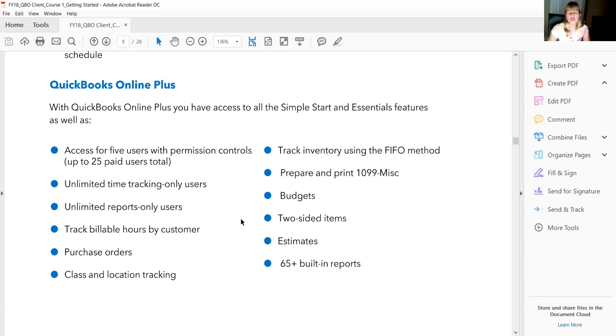Class and location tracking, why is this important? It is because, for example, if this has to do with a realtor or real estate or a landlord that has a building with multiple units, you want to track by location. Let's say you have 2-3 buildings. You want to track all those expenses that you're having there, not only what you can do as depreciation, but also the actual things that you can deduct fully during the year. So see how important it is to have your chart of accounts set up correctly, because that's going to help when you have to start running your financial reports, right?